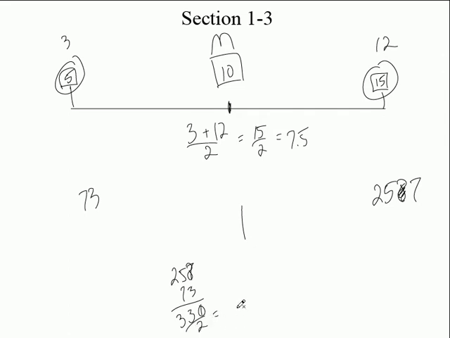300, that's 150, that's 165. All right, and so that would be the middle, okay? If I was going this way and I wanted to find out what's in the middle. Now look, you can use a calculator if you want, but it wasn't that hard to do, was it? You take this and add it to this, divide it by 2, and you've got the number in the middle. Make sense?